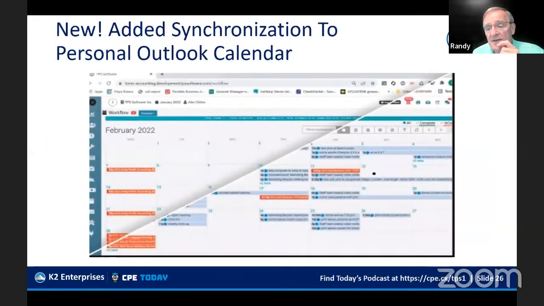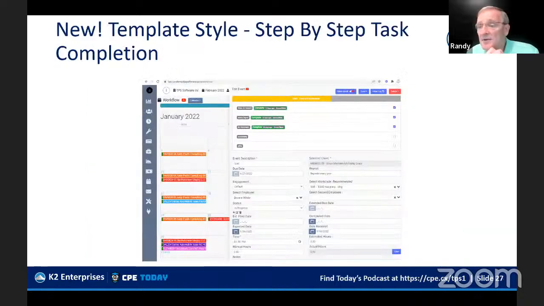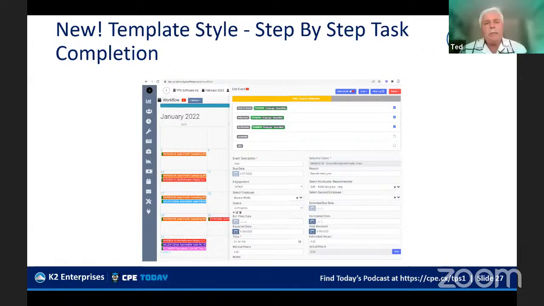Now, the other thing that I know you threw inside this product in the past year or so was this step-by-step task completion methodology. And this was quite different than your old style of doing it. So what were you trying to accomplish here? Well, I think people were expecting when they saw a workflow to create, I'll call it the job again, or the project, and then what steps did they want to monitor as progression.